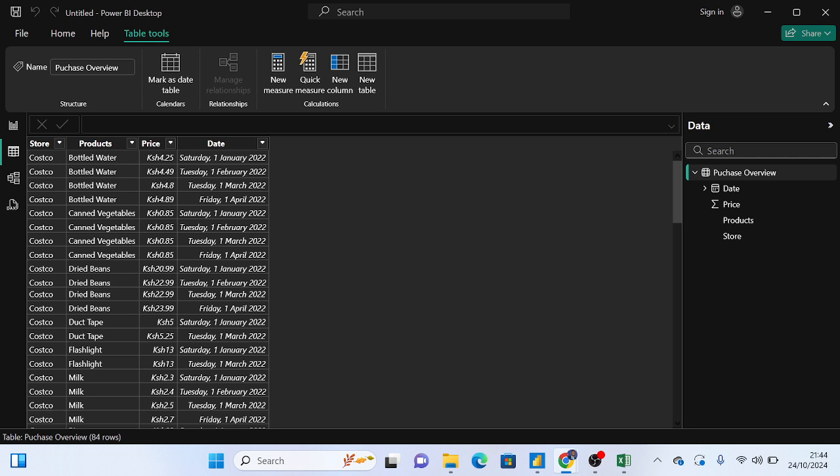First of all, apply changes. Click apply these changes, the yellow thing which is appearing, the exclamation: there are pending changes in your query that haven't been applied, so apply changes.